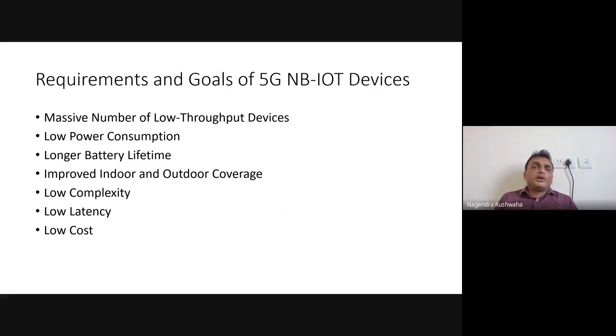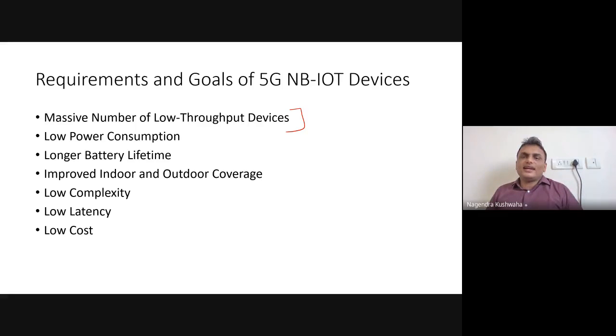So now I'll talk about the requirements and goals of the 5G NB-IoT devices. Massive number of low throughput devices, low power consumption, longer battery life, improved indoor and outdoor coverage, low complexity, low latency, low cost. So I'll discuss one by one. First we'll take massive number of low throughput devices.